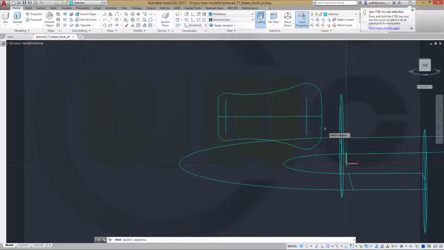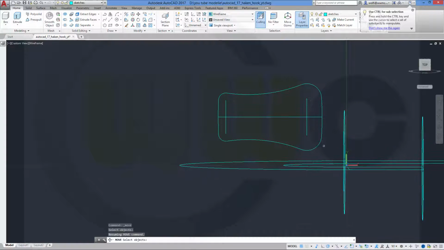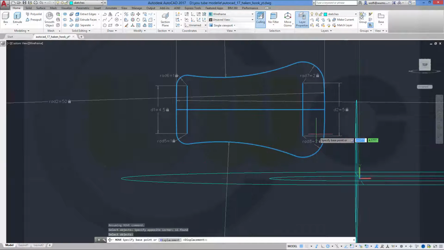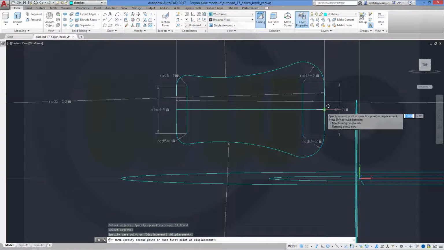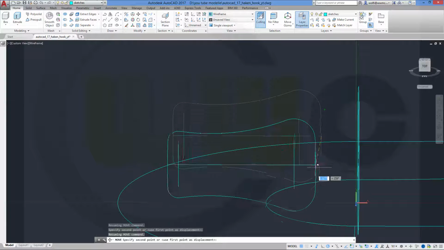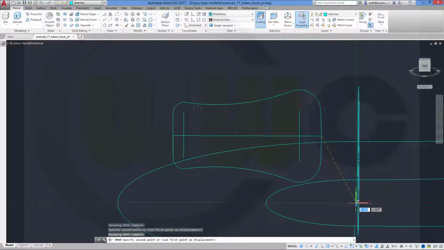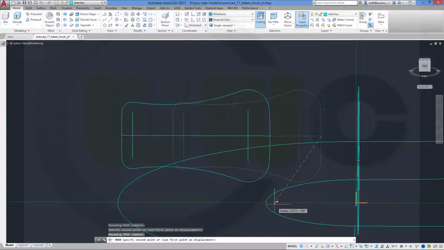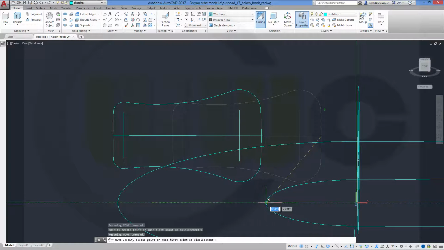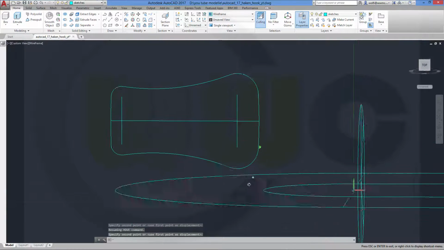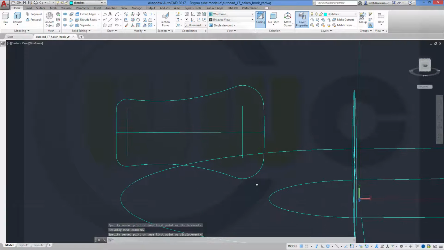I want to move these elements here, and the base point should be at this point, and it should go. Let's try to catch this. It should go over here. Yeah, this didn't quite work, so let's move it once again.